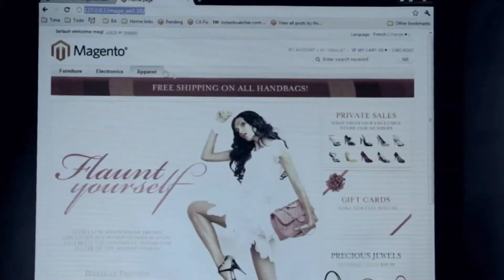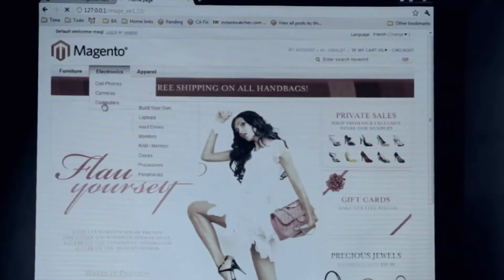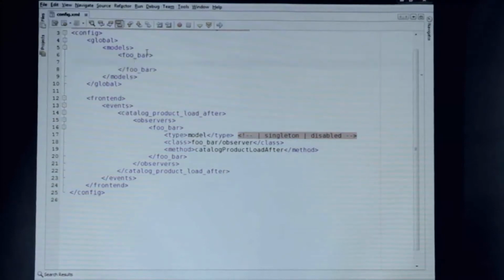Probably nothing here. Let's look at computers. All right, well, I know I need to configure my class group here, so I'll just need to specify foobar and then class, and then the path to my model files. Foo, bar, model. So that probably means that I need to make the file.